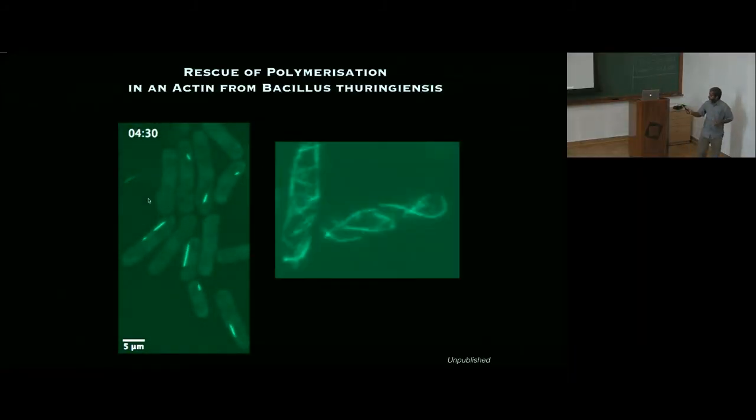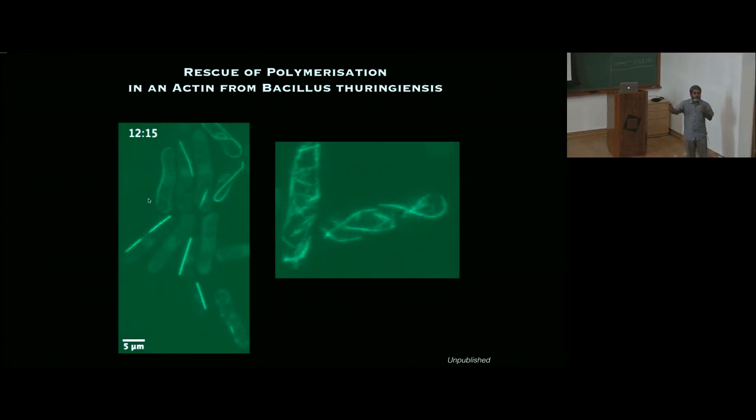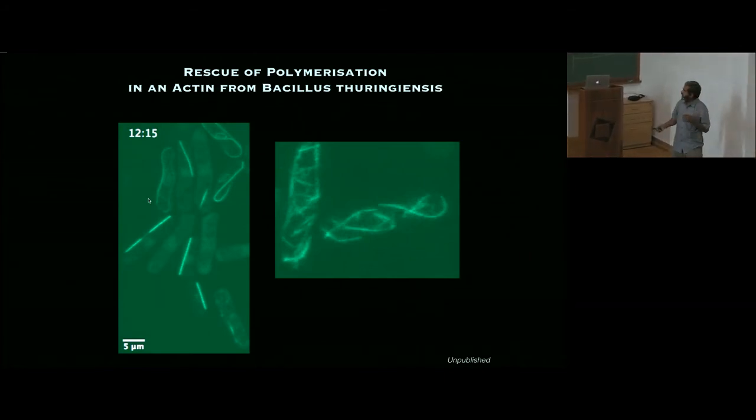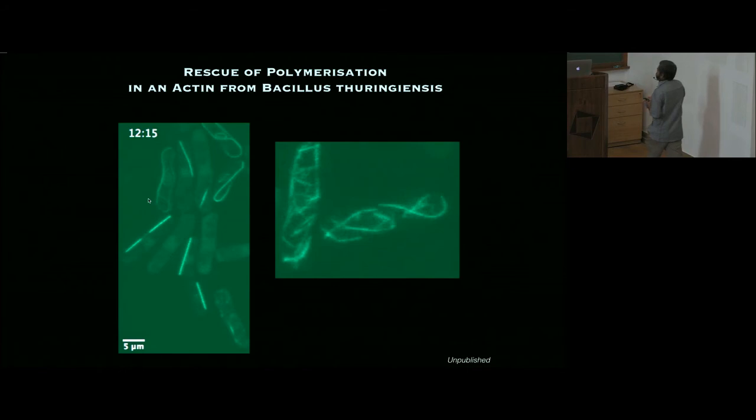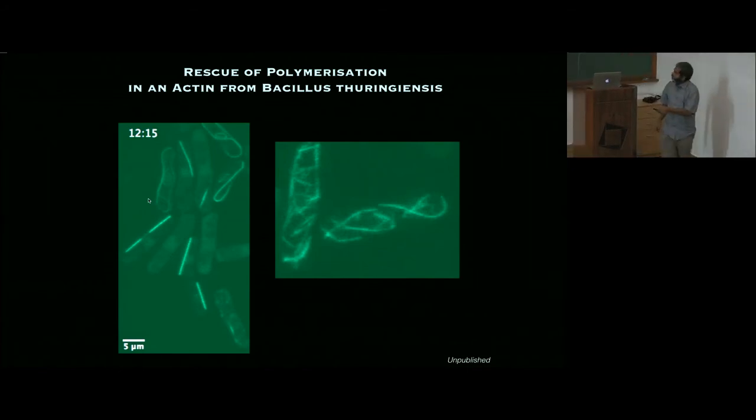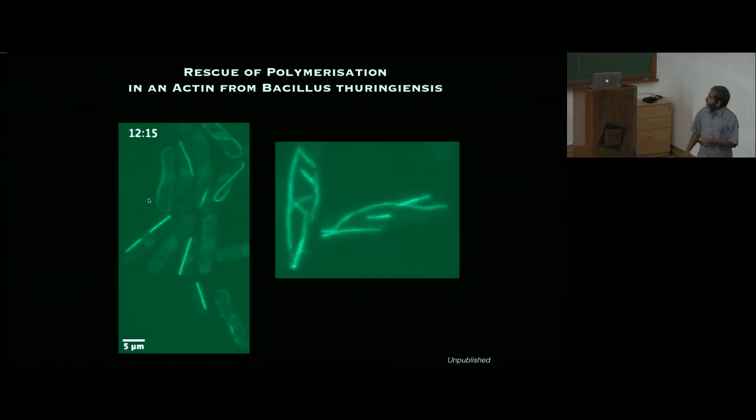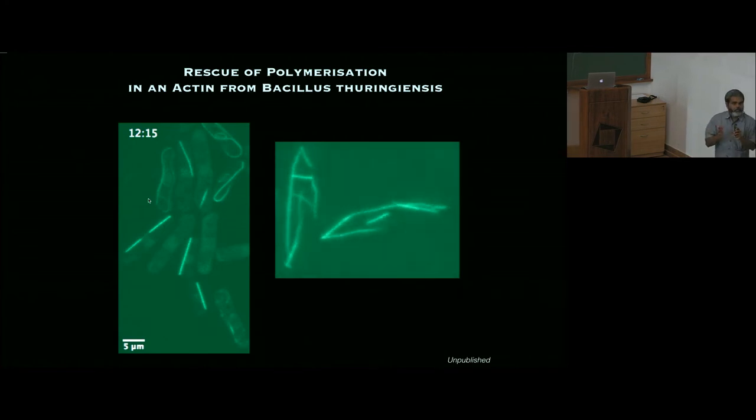So again, you can see the same thing here, that the polymer is actually shrinking, and then some of them are rescued. So as the energy levels come back, they can start growing from the same end, just like the microtubule. So you shrink and start growing again. And unlike the microtubules, these again have the same property of the filaments coming together and sticking to each other. So this happens in a lot of bacterial proteins. We don't know why bacterial proteins tend to stick together and bundle like this a lot.